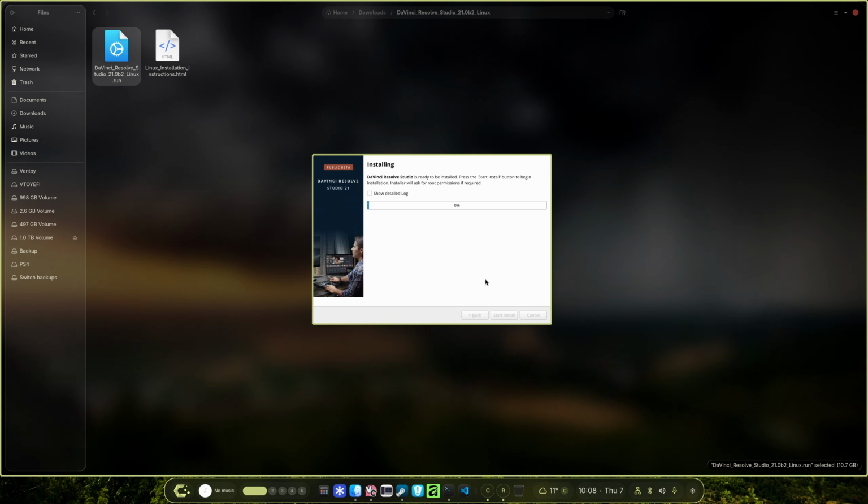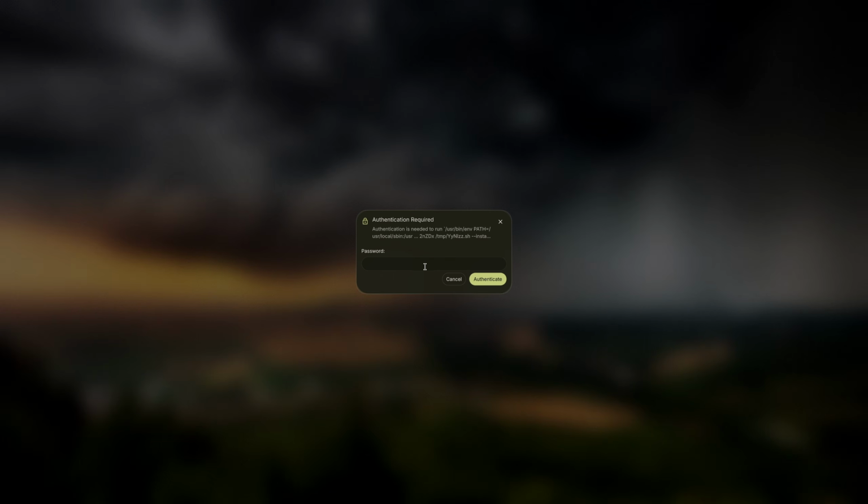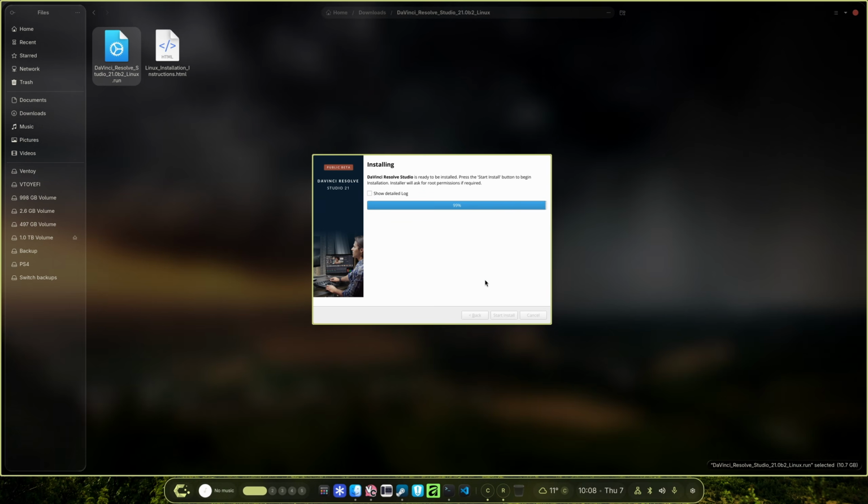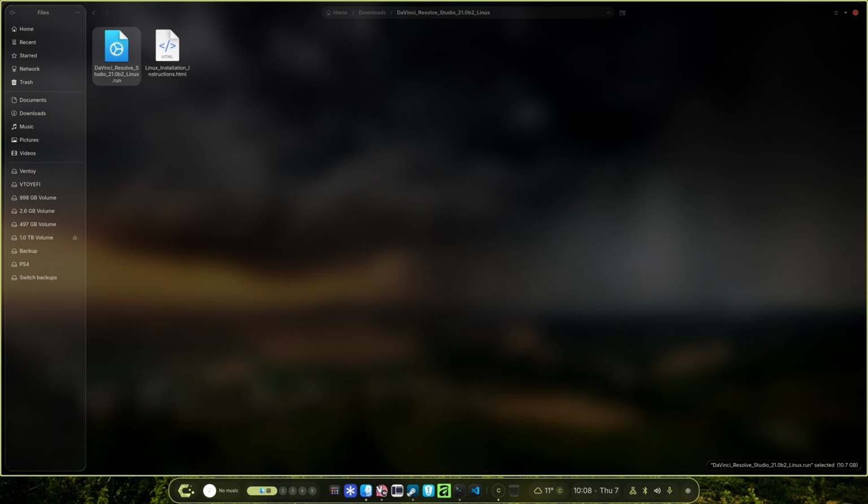Enter your password. Once your secure password that's totally not the letter A has been entered, you should be good to go for the installation. Oh, and it will ask you for your password again. And once that's finished, boom, we're not done yet.